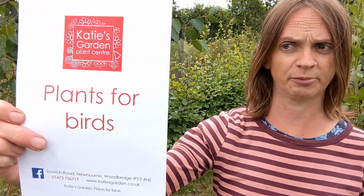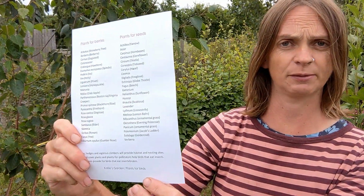So we have our plants for birds list. Make it a nice habitat for them. Trees and hedges, they're going to come in. The songbirds are particularly good at sorting out the snails for you. One of the best things you can do for a garden is to have a pond in it. Any source of water, even if you can't get that far, a barrel with something in it, even a saucer. The birds are going to love that, and the hedgehogs are going to like that, and the hedgehogs are going to eat all the big slugs for you.